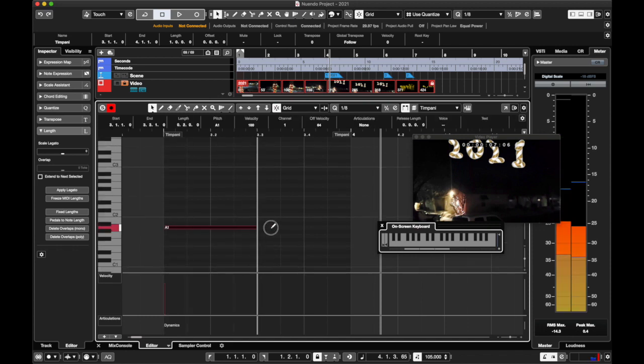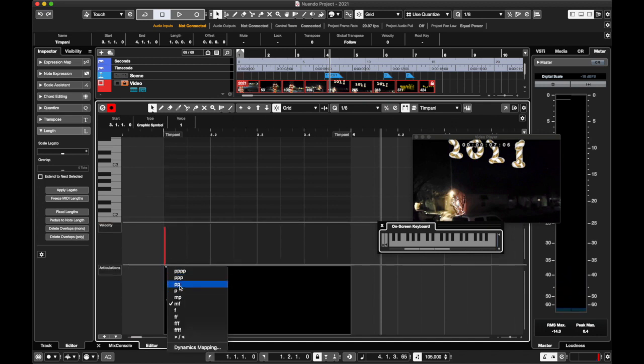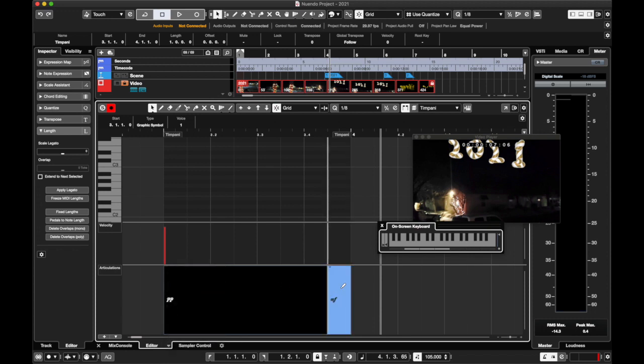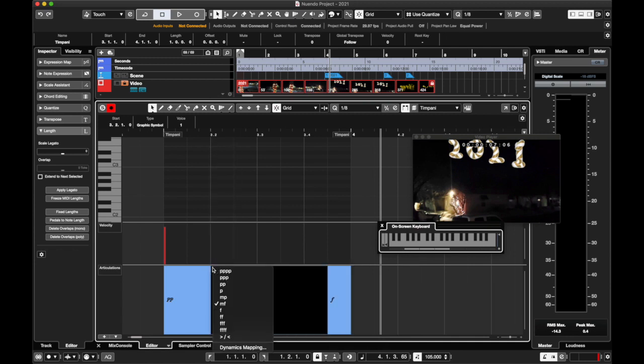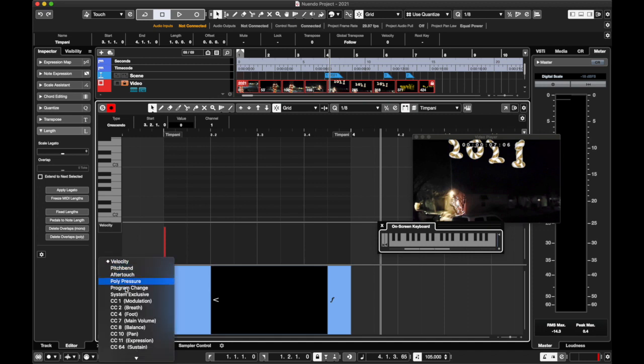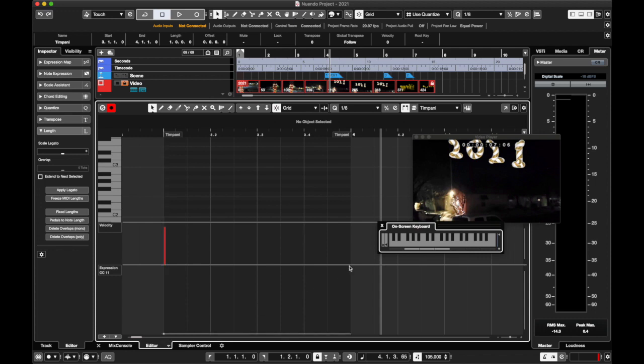Okay, so now I want to do that. And I want to crescendo that. It's going to be dun, dun, dun, dun. And then to forte, I want to include the crescendo right here. So, let me go to the expression. As you know, since Cubase and Nuendo 11 has included the feature, which there's the tool right here, all I need to do is just press the center, and you can see that it's bending.